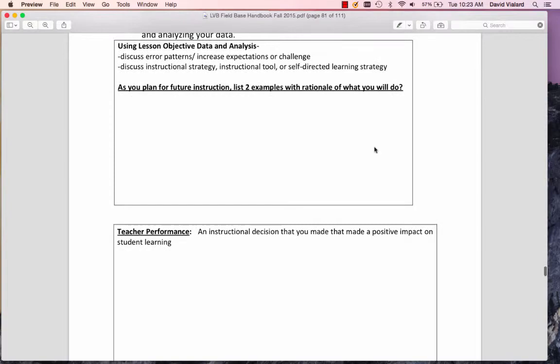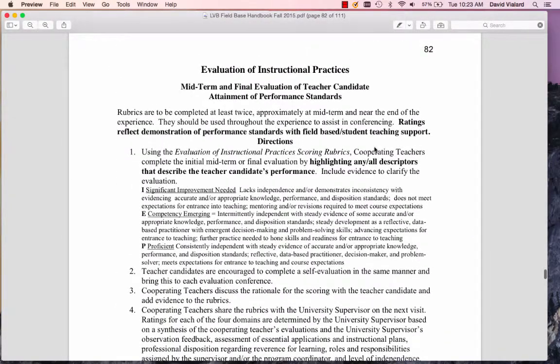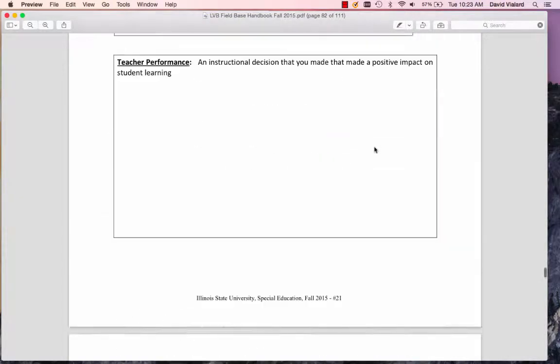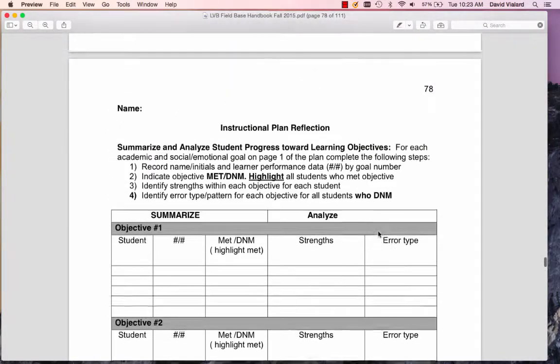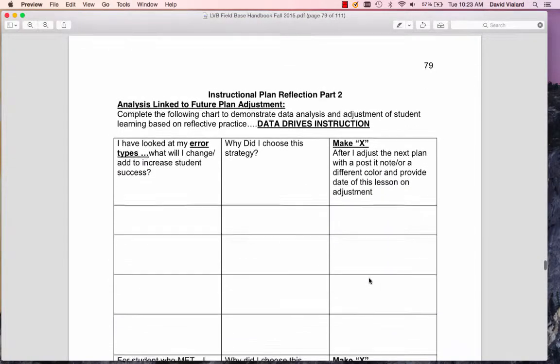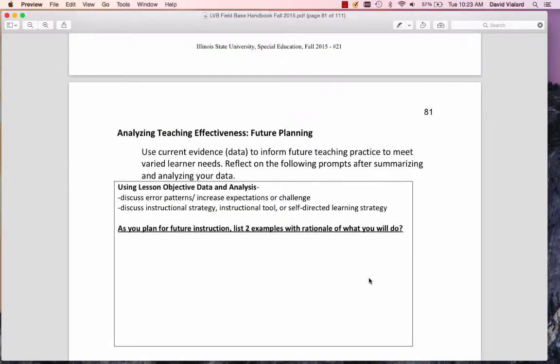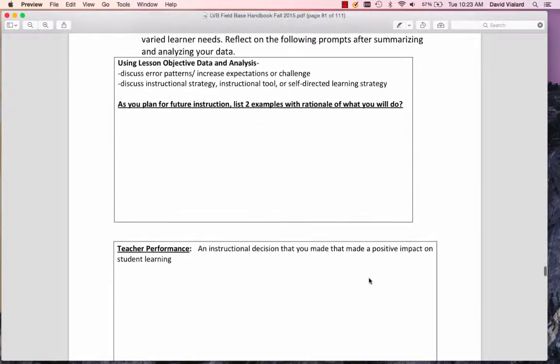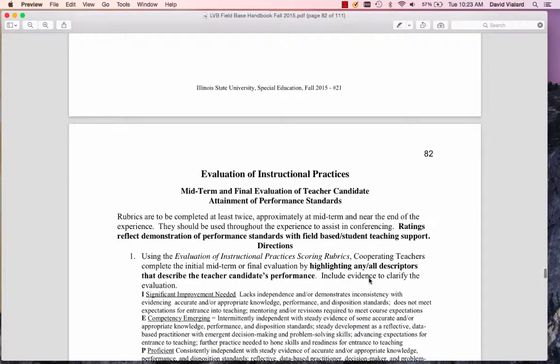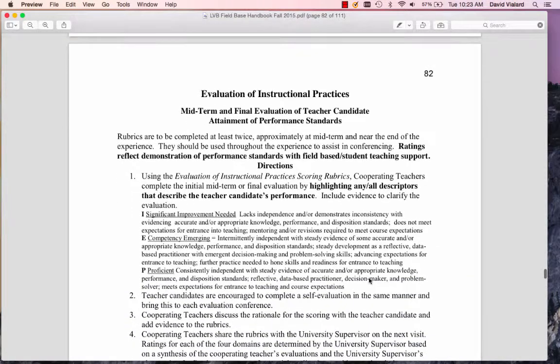So these are the pages for their reflections, and those are different from their post-observation lesson reflections. This reflection document is for their actual instructional plan reflections. But after I observe, then they have 2 days to turn in their reflections on the observation and the feedback that they received. So it can get kind of confusing because we have a lot of the same terminology used for different types of projects that they have to turn in.